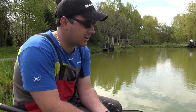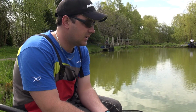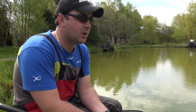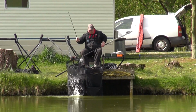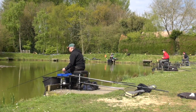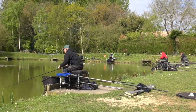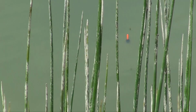But there's certainly loads of fish coming out. I've had four or five, but they've been really small. And a few other people I've seen catch have caught a lot bigger fish, but they're all fishing. Yeah, if you look around, everyone is fishing almost on the top kit. So I'm hoping that they're either not here and they're going to turn up, or we're going to change something and we'll find out what's going on.